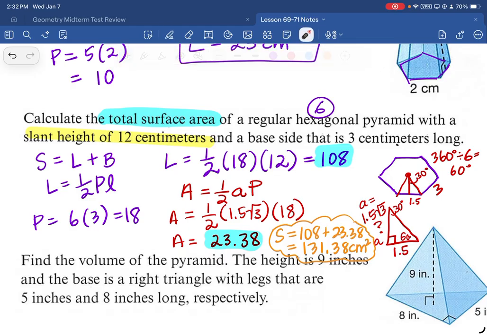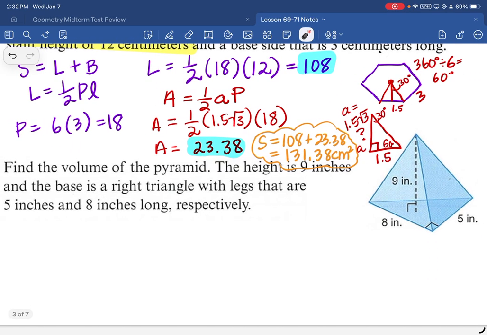I would say it's pretty self-explanatory except for this step right here. How are y'all feeling about the area of a hexagon and remembering to use this formula right here, 1/2 apothem perimeter, and the 30, 60, 90 special right triangles? Notice how it's all coming together, everything we've learned. Did I lose you in any of that? Okay.